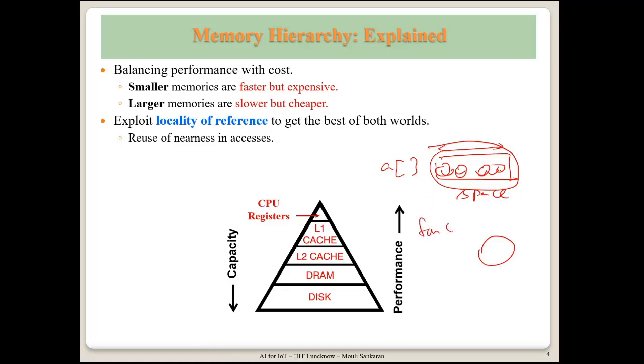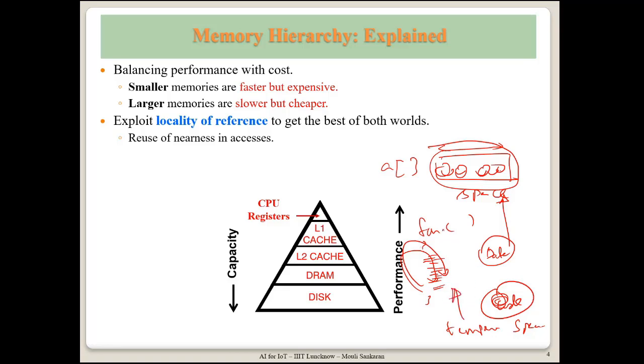Another one is the for loop. When you have a for loop, the code written inside it is going to be accessed multiple times. That means not only the data we access is often close together, even the code area, the for loop code, is accessed quite often in terms of time, which is temporal locality. It is also spatial locality because we are accessing the same piece of code over multiple iterations, and multiple iterations mean temporal locality.